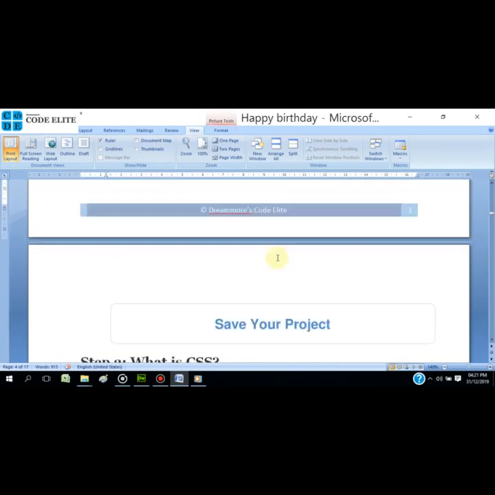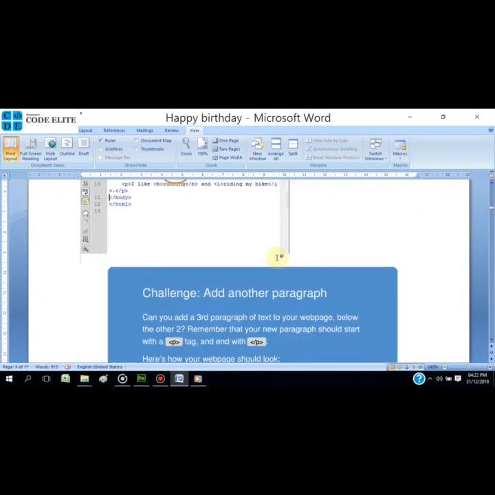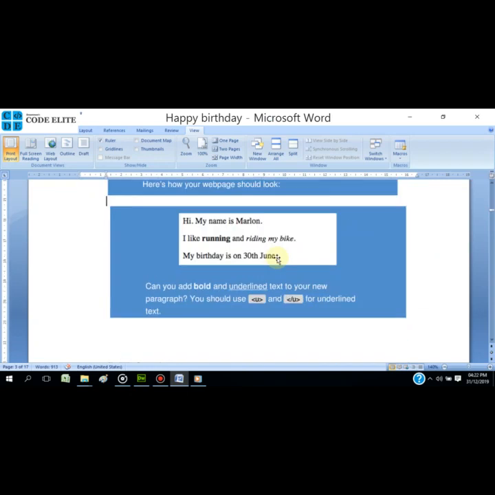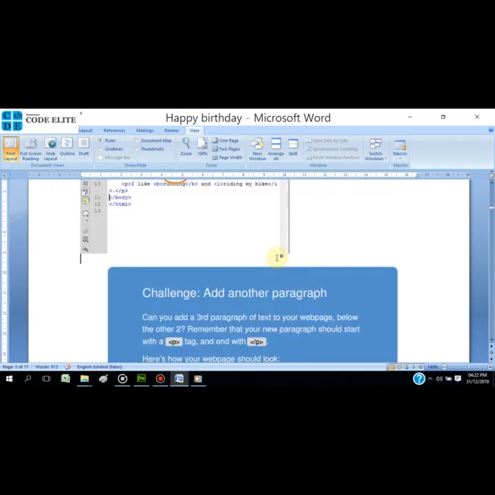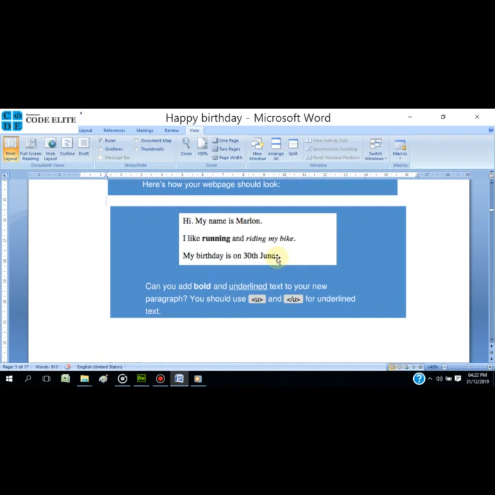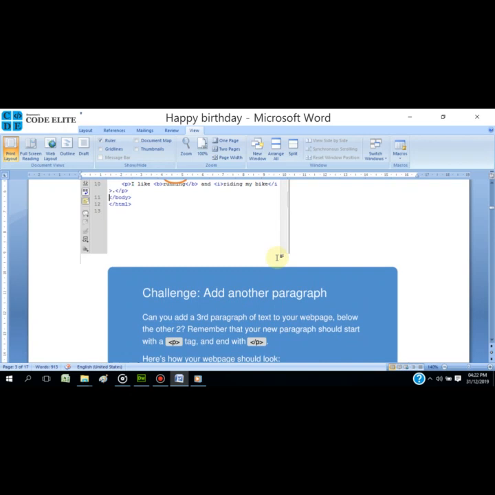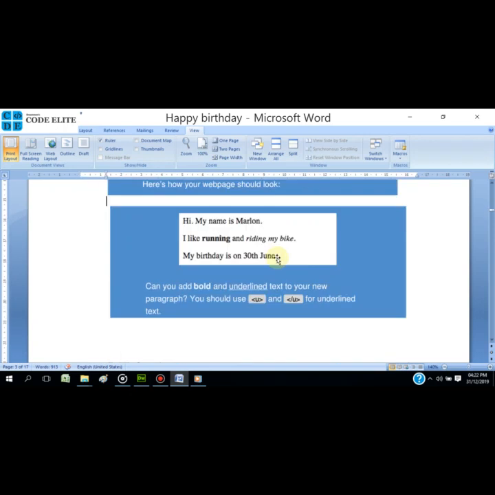Oh, sorry, I have to go back a bit. So you can do this challenge if you like. Well, I think you should. Very important. Add extra paragraphs, and then you can also try the underline.